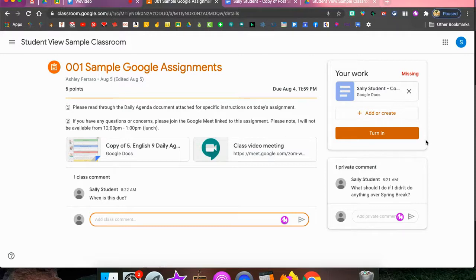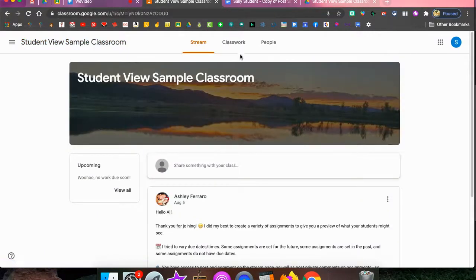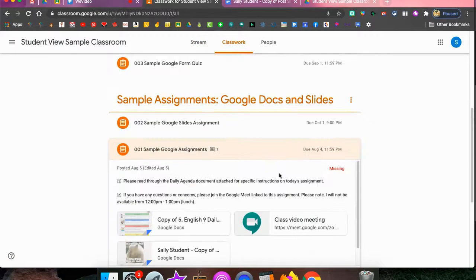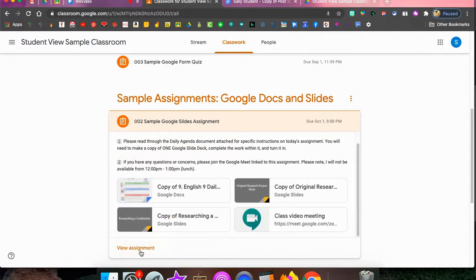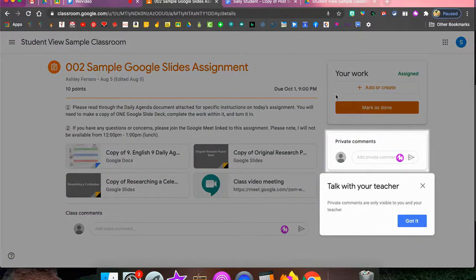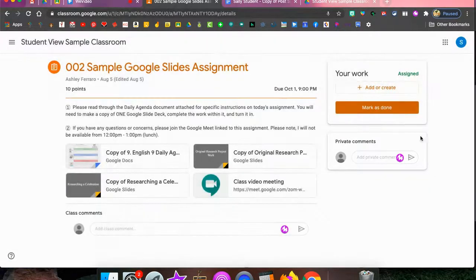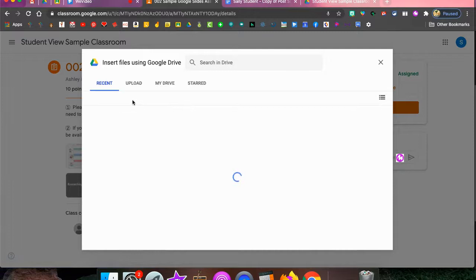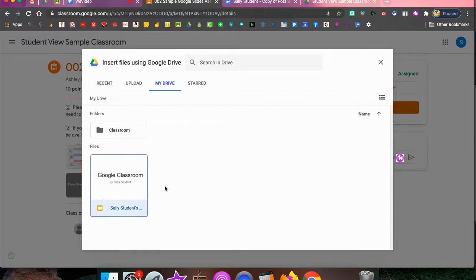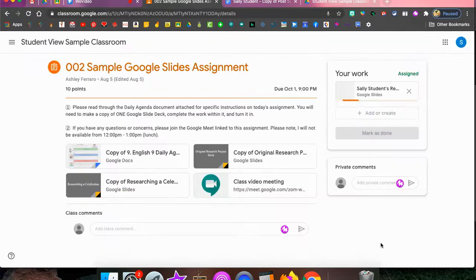One really cool feature that I would like to show you really quickly, and I'm going to show you on a different assignment, is if you were to just attach some work that you had a question about. So I'm going to go in here. There's not anything here, right? The teacher didn't assign anything specific to this. I need to upload the file to turn it in. So I'm going to go to Google Drive, and it gives me recents. And here's just my drive. So here's this sample assignment that I have created.